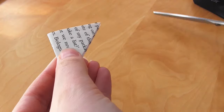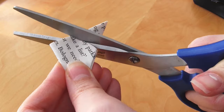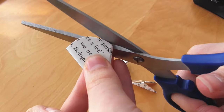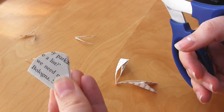You then need to cut an arc shape across this open edge. What you want is a symmetrical cone shape with a rounded top. Make sure it's nice and neat and not wonky, and then you're going to move on to cutting out the daisy shape.